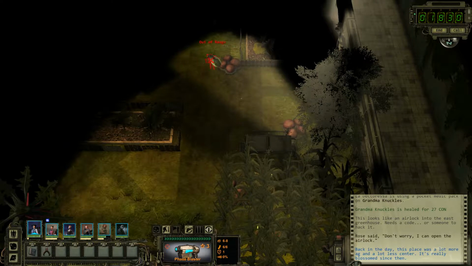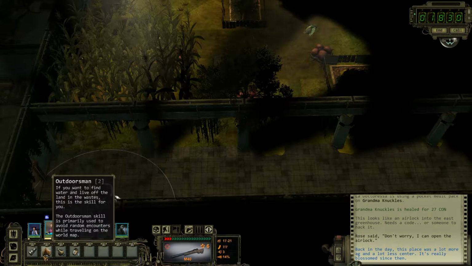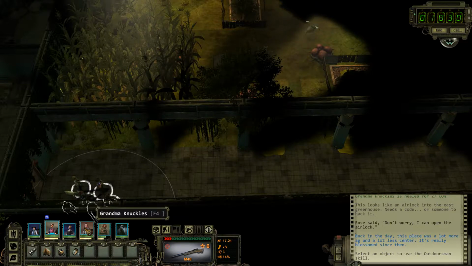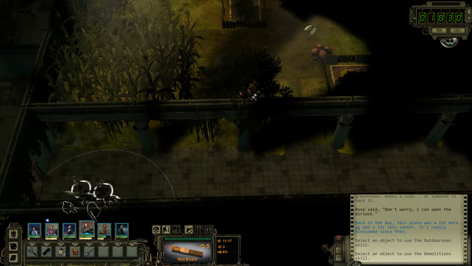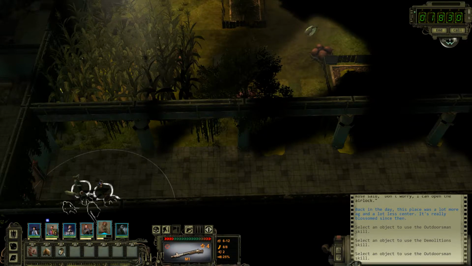Okay. Explosive pods all around. She said that we can use our green thumb skill. Does it work? No. But what about disarming traps? No. I think we need to get rid of these though.